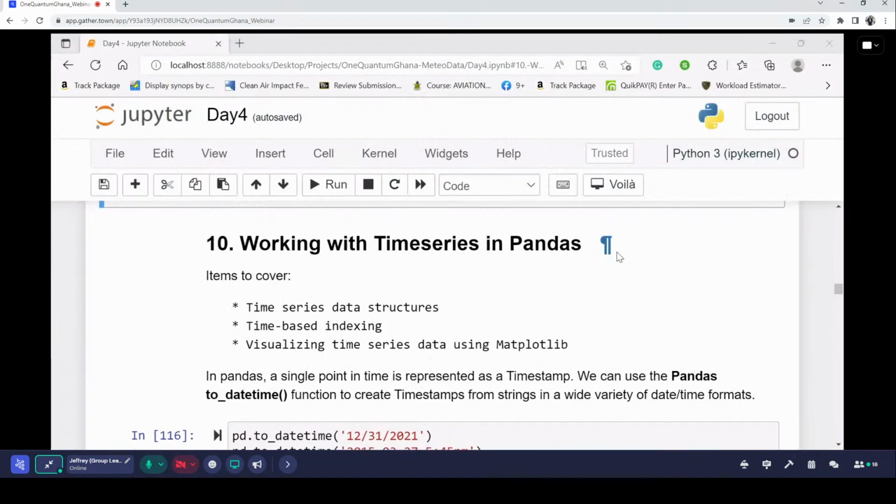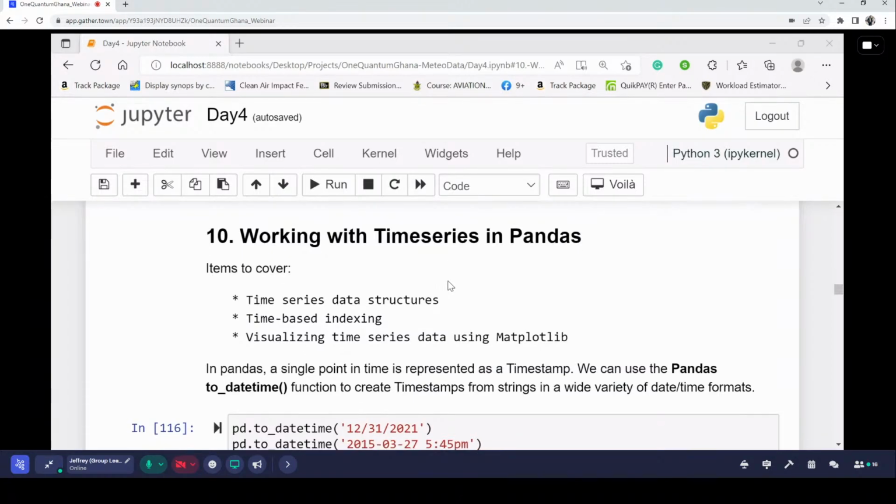All right, so I assume we are also trying it out with our notebook, so it's quite okay. Now, when it comes to time series, we are dealing with data that has a time axis, and that's all.